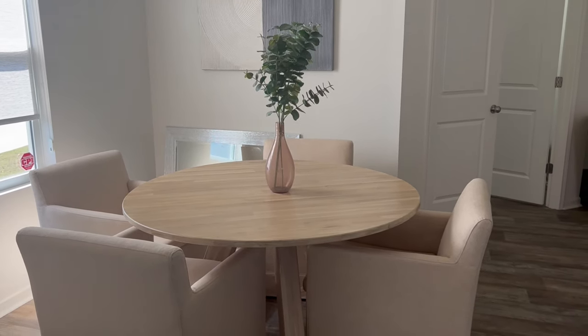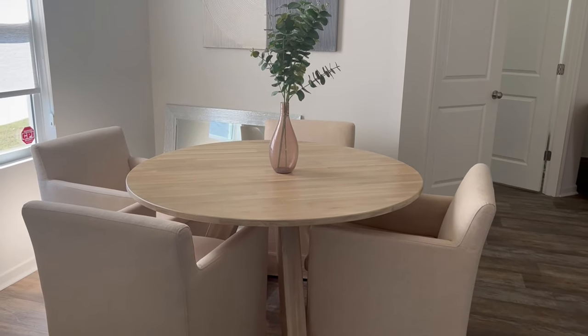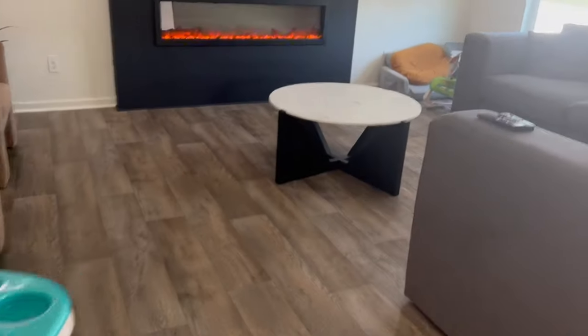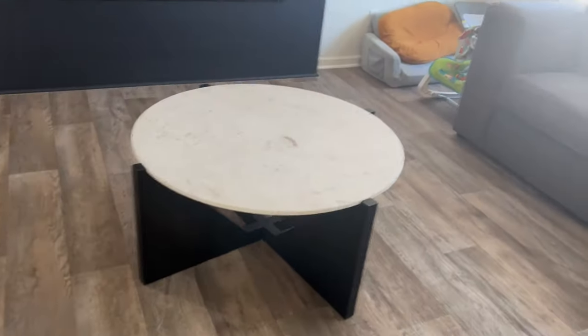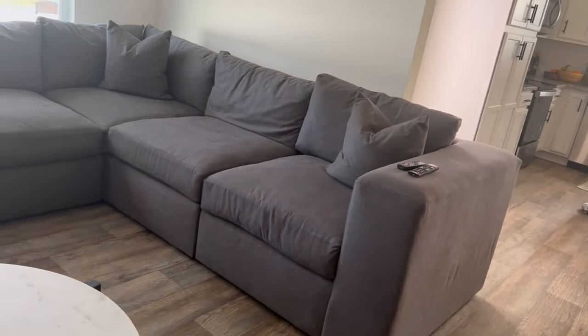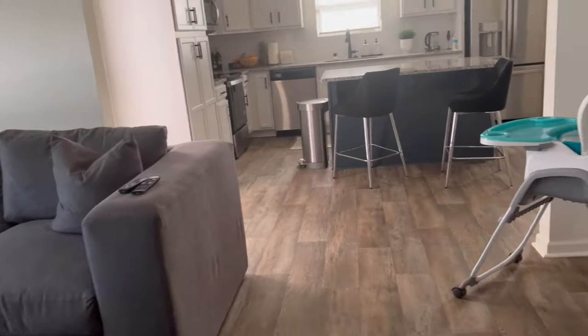I'm thinking about doing a black bowl with some green moss on the coffee table — I love little pops of green. I was also really into eucalyptus and still am. I forgot to mention our couch is performance fabric — the best investment. It was more money but if you have children, get performance fabric. We didn't go cream because I didn't want to be fussing over the couch; I want everybody to sit comfortably.